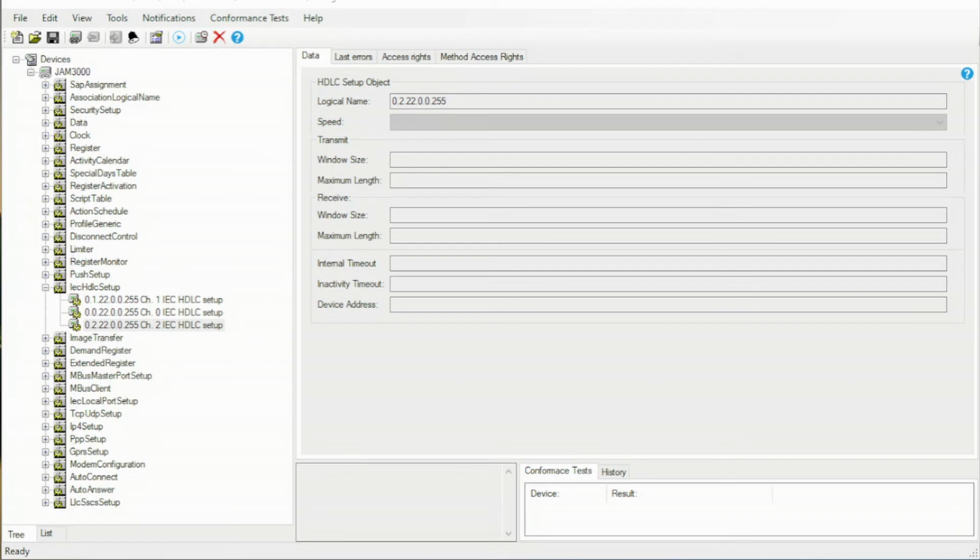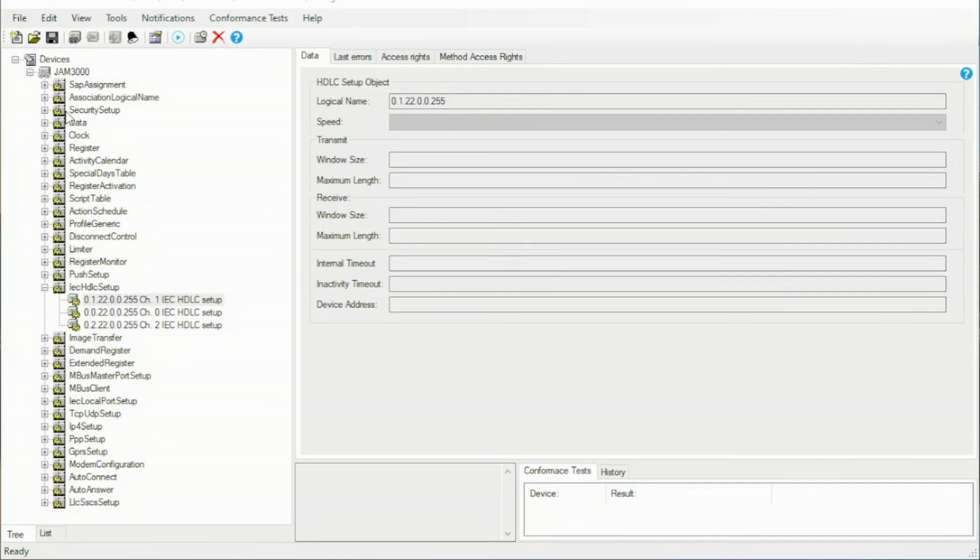Now we will connect to a DLMS meter via the Gurux DLMS Director application, and then we will read the IEC HDLC setup object, and then we will use the packet and translate it inside the translator application, and we'll show you how it works. Okay, let's connect to the meter now.